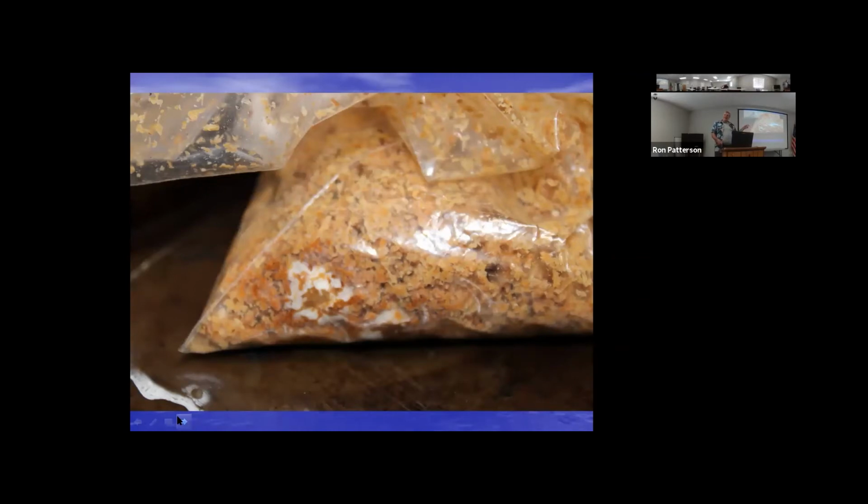So they can't see you pointing, you have to use the mouse on it. Oh, they can't? Okay, they can't see me. Okay, so they see a little tiny screen of you, but your presentation is the big thing. Good, well, thank you very much. So just kind of move your mouse pointer. Okay, there we go.